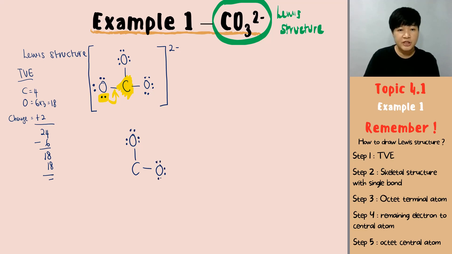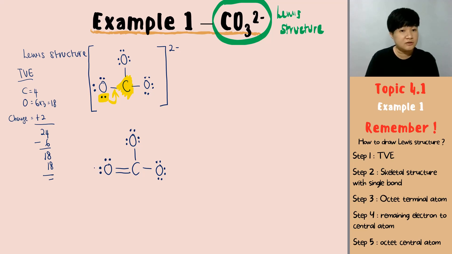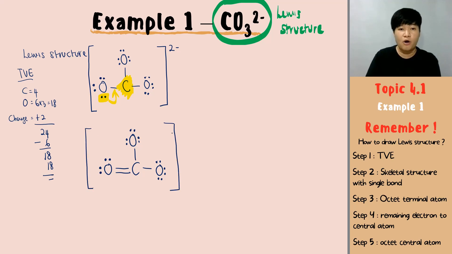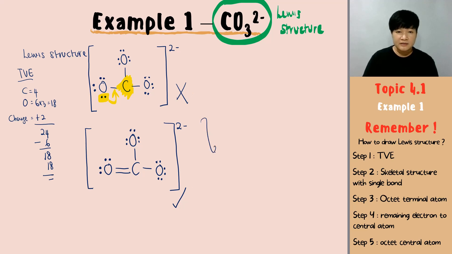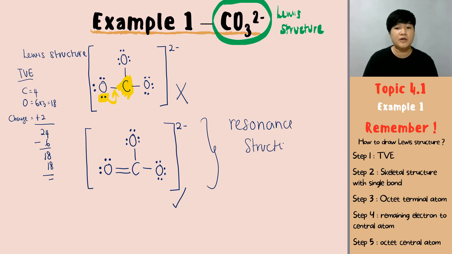Therefore you form the correct Lewis structure. The oxygens that have no changes remain the same. The oxygen forming the double bond loses one lone pair, but the two lone pairs not involved in the changes remain the same, along with the charge. So this is the correct Lewis structure, and we are going to use it to draw the resonance structure. Before resonance structure, you must have the correct Lewis structure.